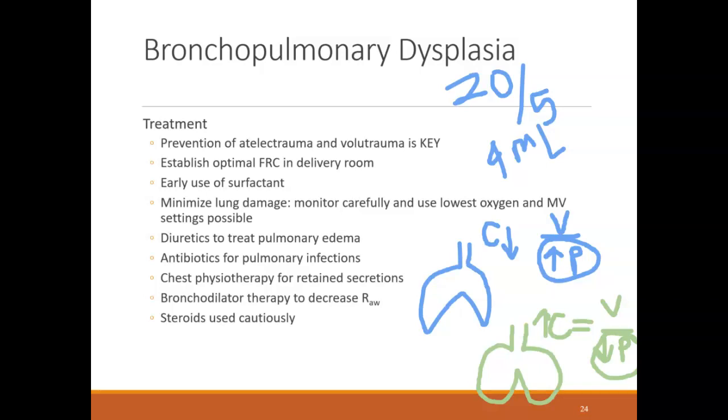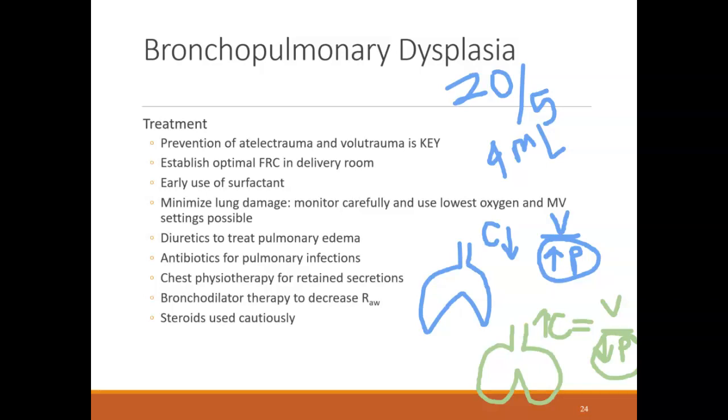There's not a lot of data out there to say that using steroids is going to help with long-term outcomes. We might get the patient off the vent, and they might look better for a little while, but ultimately it's not necessarily going to reduce the amount of oxygen the patient needed or their length of stay. The other thing with steroid use is that there are a lot of side effects. Obviously, it affects your blood sugars, it affects other things in the body, so they should always be used cautiously.